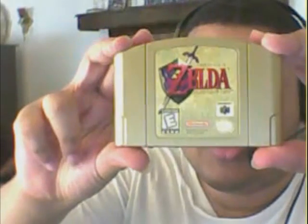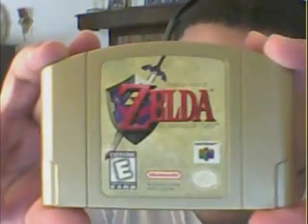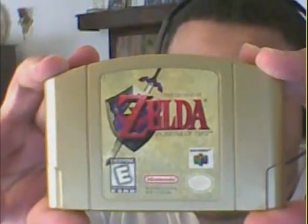High intense speed racing game, F-Zero X, considered one of the greatest. Next up, considered one of the greatest Zelda games of all time, Legend of Zelda: Ocarina of Time. And this is the gold cartridge version right here.